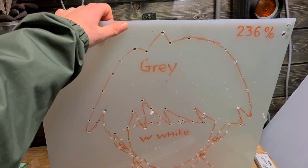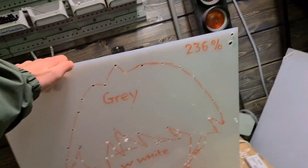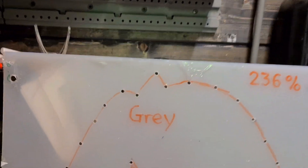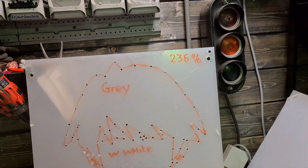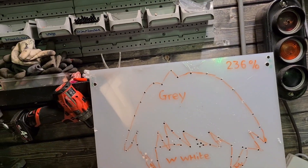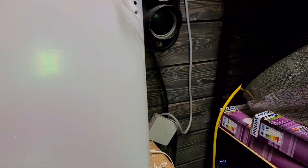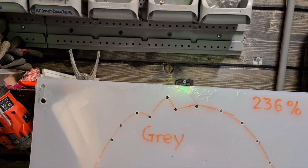All the holes are in — it only took me about half an hour. As you can see, some are really close to each other and some are pretty wide apart. I don't know how it's going to turn out but we have to wait until the markers arrive. In the other plate I also drilled some holes — I don't know what I'm going to do with this one yet. You can see one space left open for wires and screws to keep them together, and another to put a tie wrap around to place it on a pole or something like that.